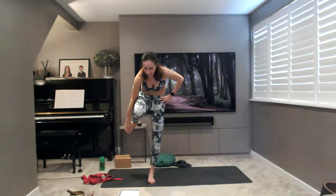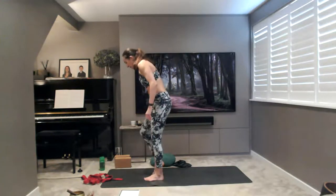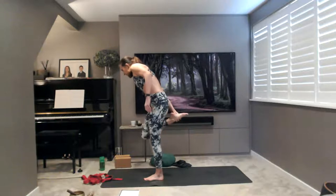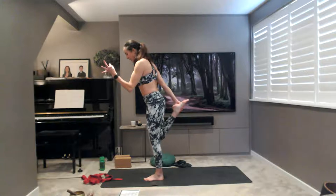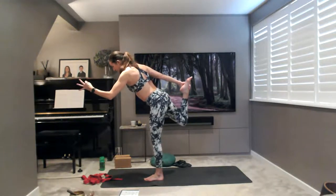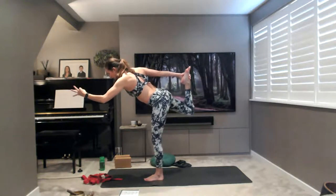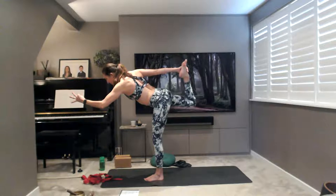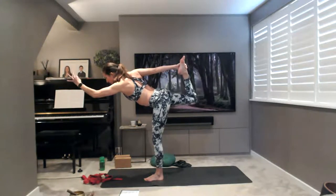Then from here, take your foot and shift it this way into the right hand, right foot, taking your Dhyana Mudra and then extending, tilting the weight forwards, so kind of lifting the right leg up. 2 more breaths.